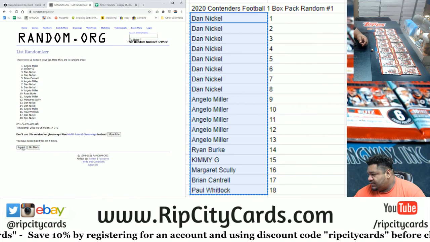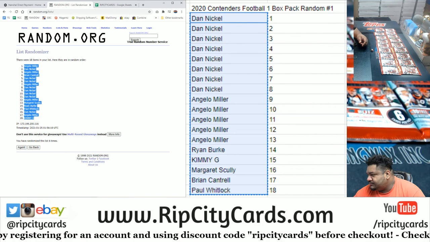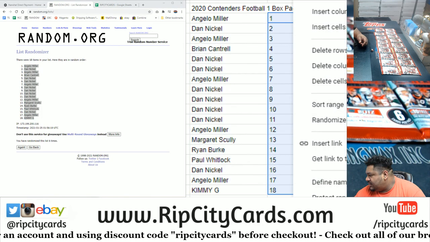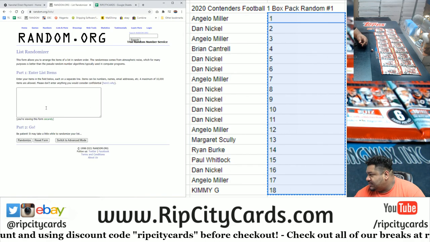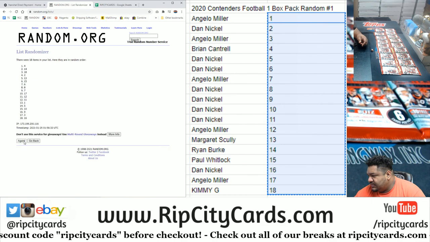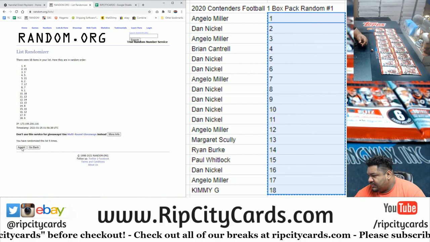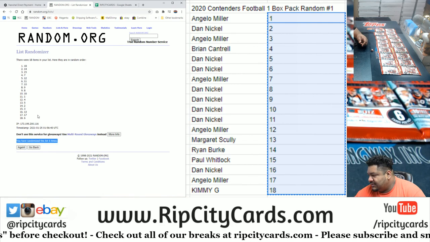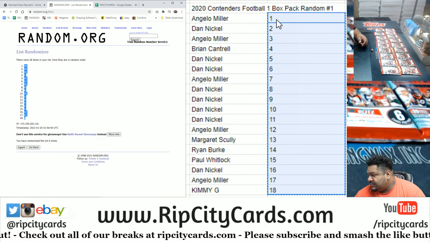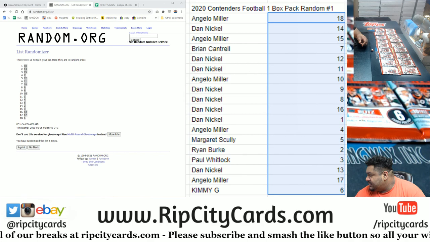Money shot 6. Boom. All right, and now the numbers. 6 times as well. Money shot. Boom, 6. Copy. Paste. Let's move it over.